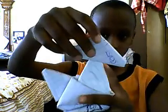Yep. Put them onto these parts like that. Put them like that. And just do it for the rest, so you don't end up with something that looks like that.